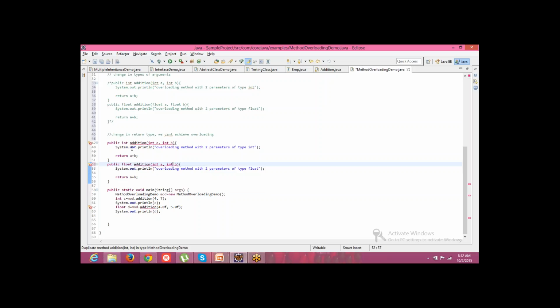So this return type would help us at the end of execution, right? But when you are going to call, how you call is with the help of number of arguments. So that is failing over here. That's the reason we have a statement like this: change in return type would not help us to achieve overloading.